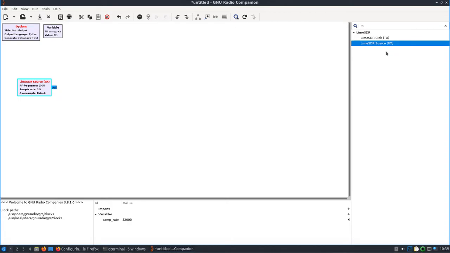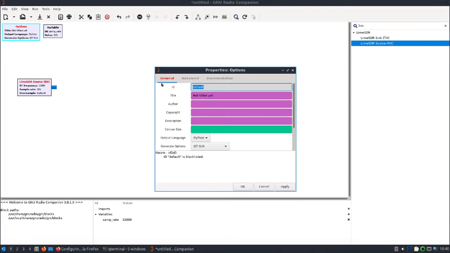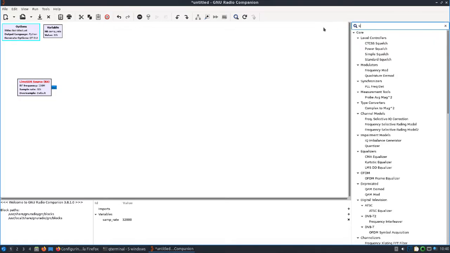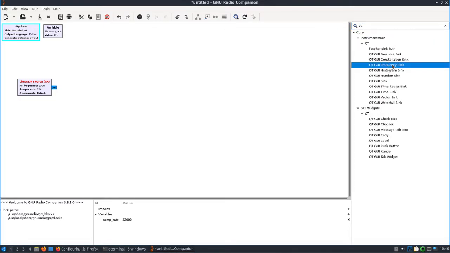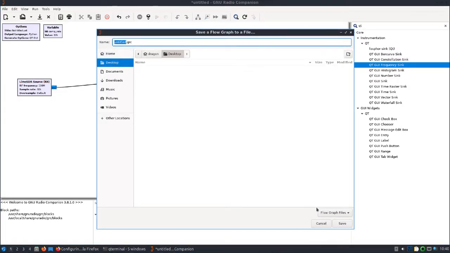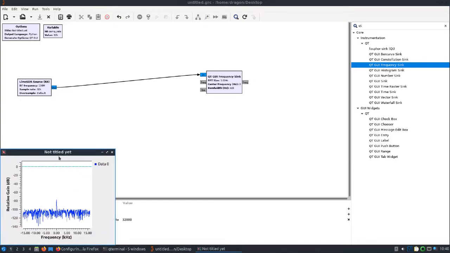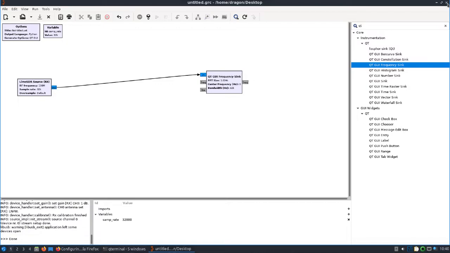I've just tried a simple graph setting this up with a QT frequency sink. I haven't tried a lot of programs with that, but that should be fine with the LimeSDR source.